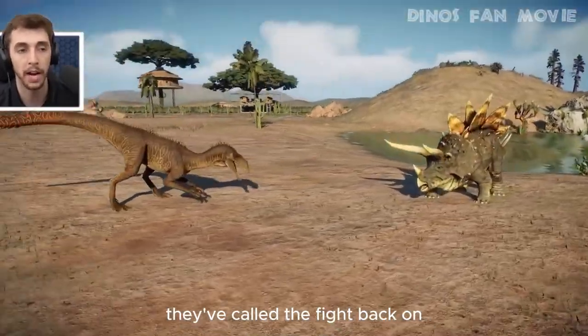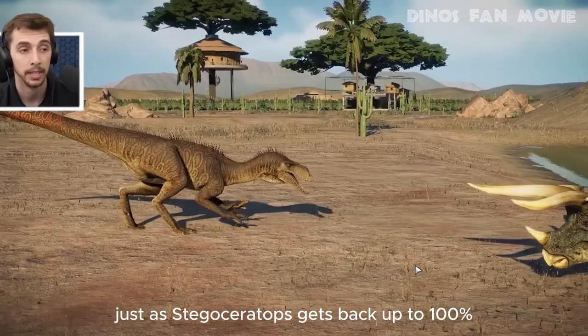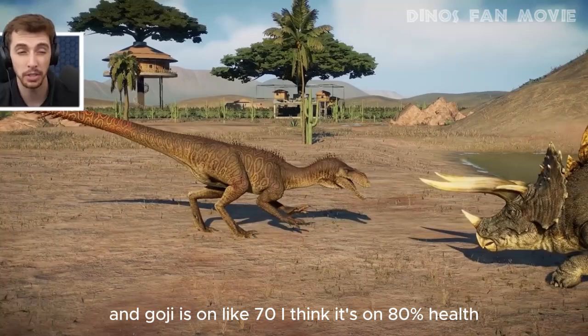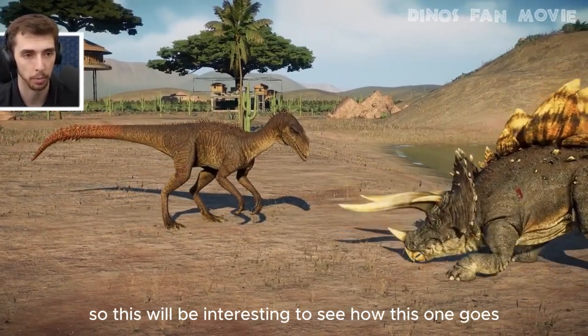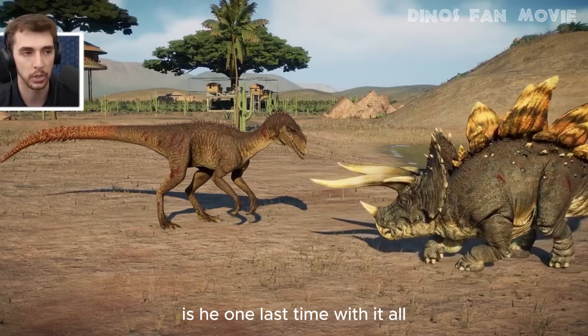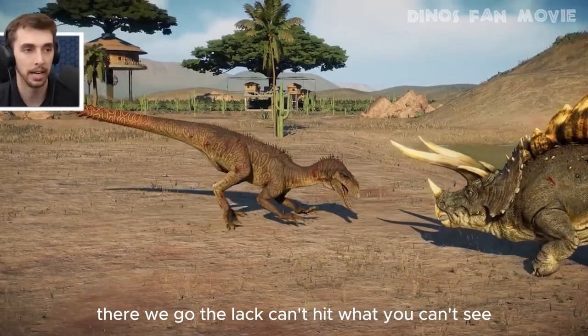Okay, they've called the fight back on just as Stegoceratops gets back up to 100%. And Goji is on like 70? I think it's on 80% health. So this will be interesting to see how this one goes. Because he won last time. Oh, there we go. The slide and then the ping. There we go. The lag.